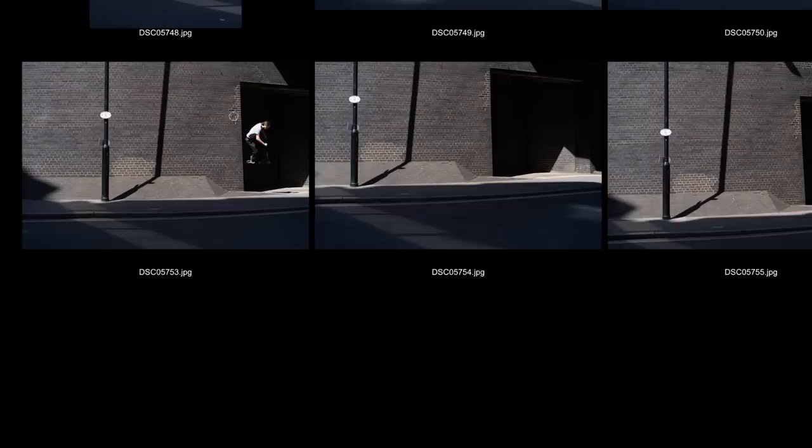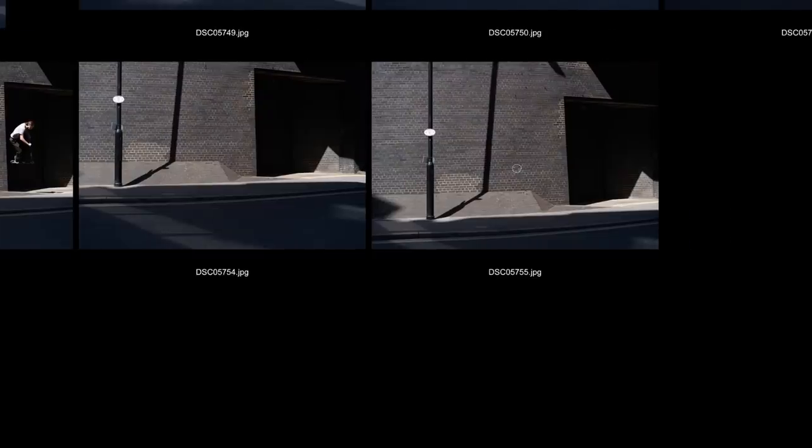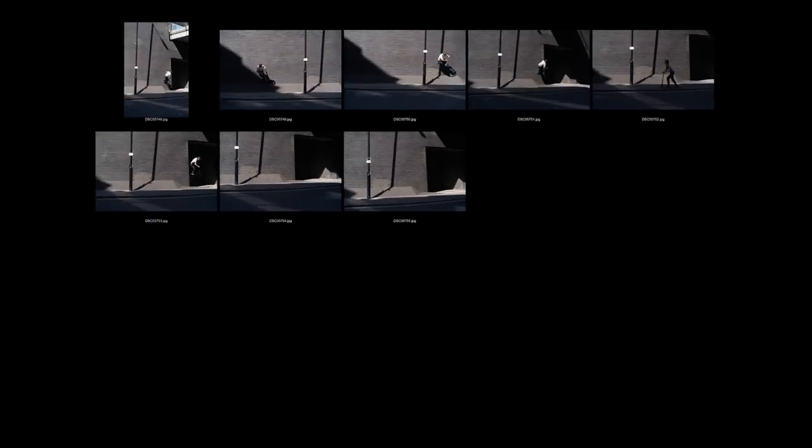I only usually edit these images on Lightroom Mobile on my phone, and I know just grabbing that shadow slider and pulling it down, he's going to be in some nice negative space there. And then even after they moved on, I still, again, grabbed a couple of shots just of these interesting shapes and shadows as a visual note because of what drew me there in the first place.